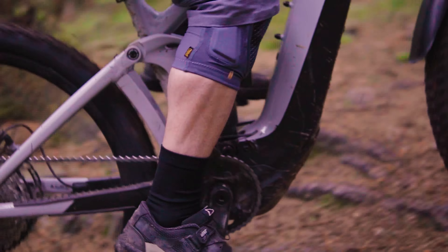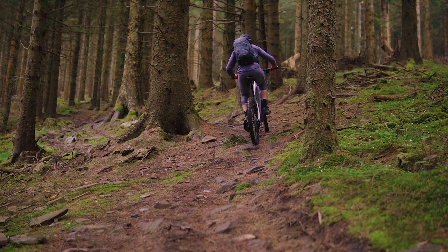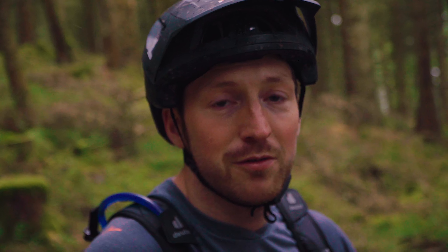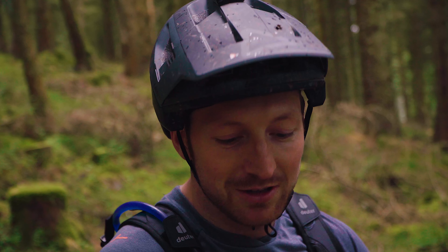Thinking about the different e-bike modes to control your power — full boost mode can be quite unpredictable when trying to control output over wet and slippery roots. I tried the second mode up from eco, and that didn't give me enough assistance to get that speed and get up the climb. Then I tried full boost on the red, and that's too kicky — it doesn't transfer power as smoothly. Somewhere in between is probably best for these more technical climbs. There's also a special mode — Giant's Smart Assist — which has more control built into the motor. It's almost like traction control: it knows when you've eased off and comes on smoother, which helps avoid wheel spin.